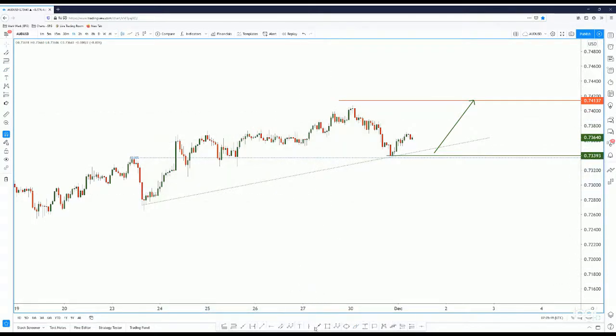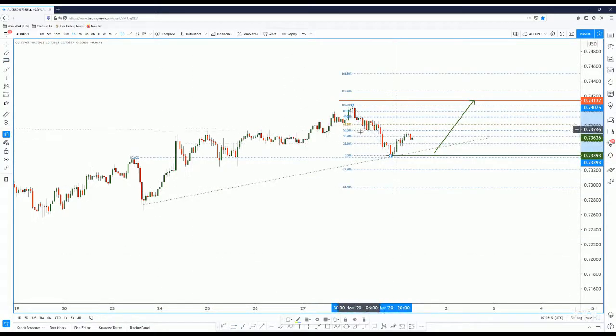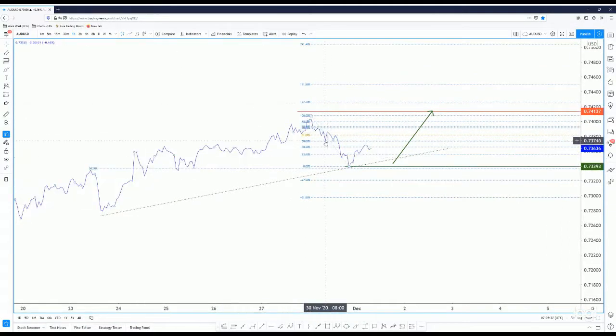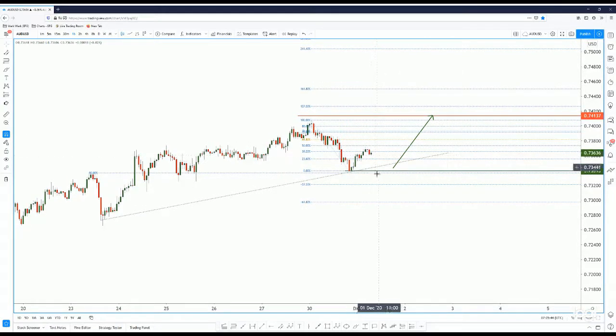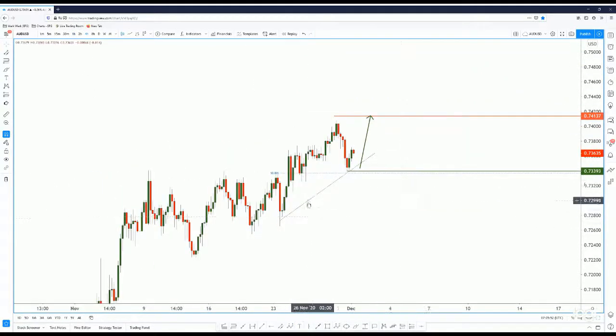I want to use a retracement of the last move down, high to low, and open all Fibonacci ratios. We see that price is actually holding at a 50% overlap. If it's a bit hard to see, you can change to close and you can see that there's a graphical overlap here where price failed to break. Since price failed to break the 50%, it could very well drift down back to our initial entry. So I'm going to zoom back out to the 4 hour and just keep things as simple as possible.